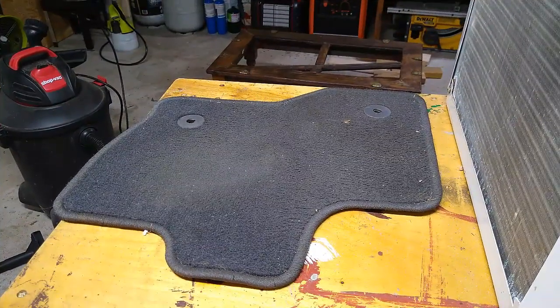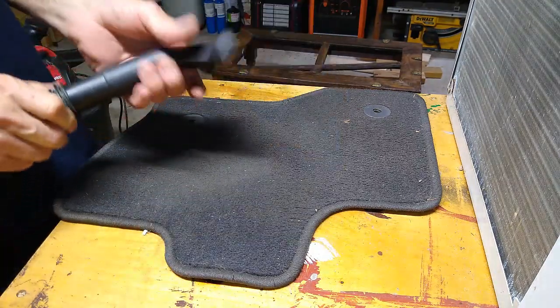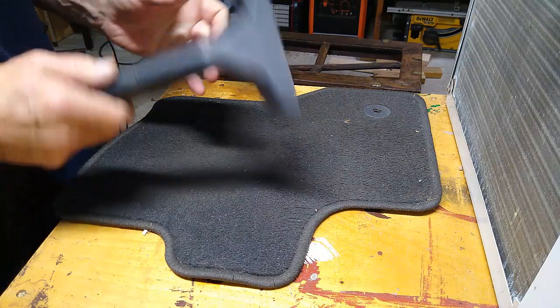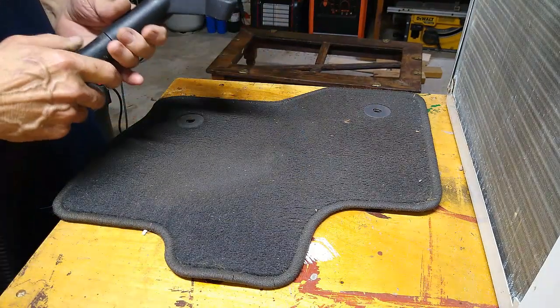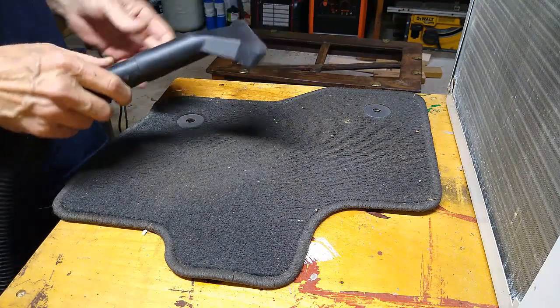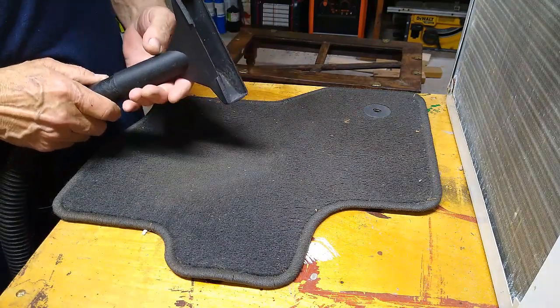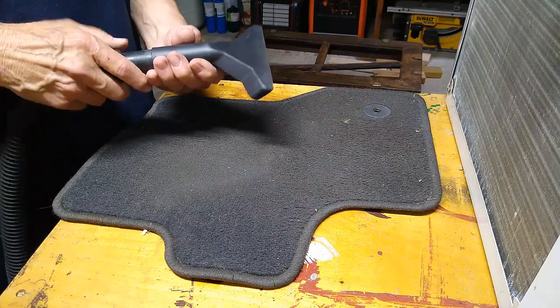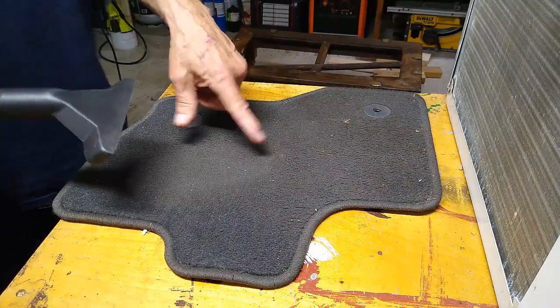All right, as a comparison, I wanted to do my shop vac. Just to show you that there is a difference in corded and cordless. First, this is a lot wider area than that other one, and it does have a lot more suction. So let's just see if it does any better on this mat.